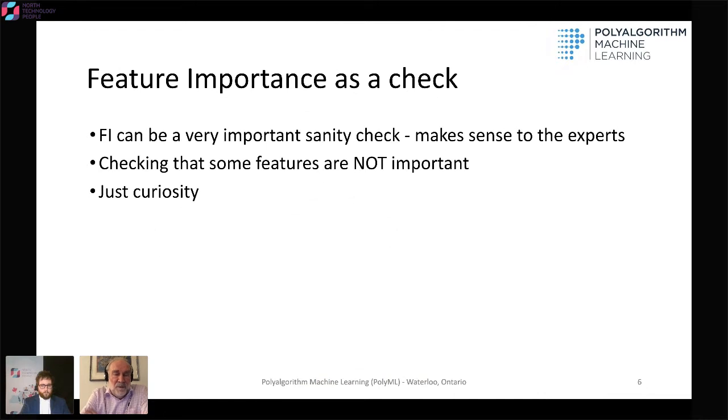And finally, for all the computer scientists and all the data scientists, we always learn a lot. It's not just curiosity for curiosity itself. We always learn a lot when we understand which are the features that are important in making a decision. It's part of the learning of how the data is working and how this process that we want to understand and predict is working.